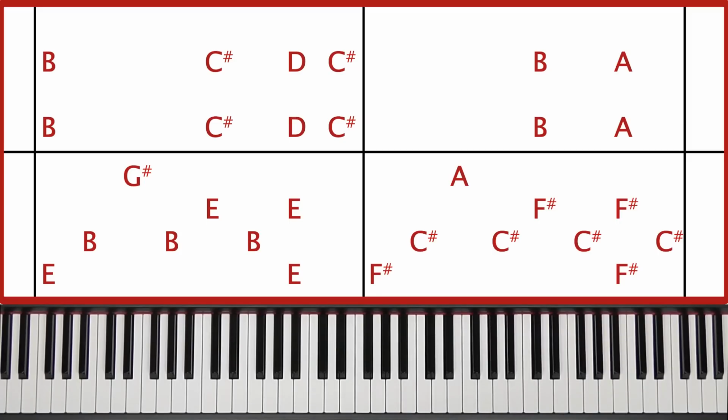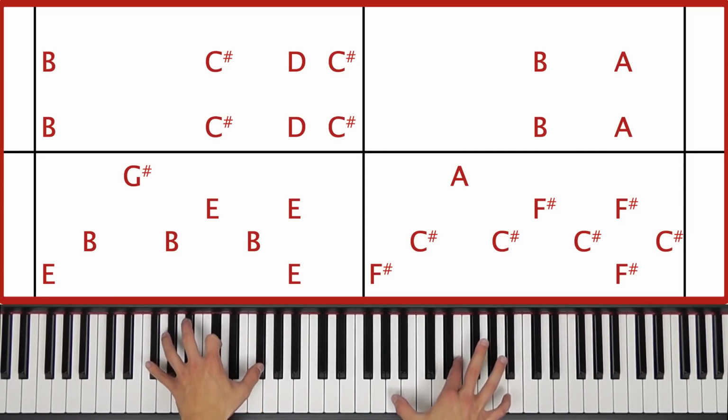Then the right hand will play a B octave and an A octave, and the left hand will play F sharp, C sharp, A, C sharp, F sharp, C sharp, F sharp octave, and C sharp. And you play it like this, left, left, left, left, together, left, together, left.